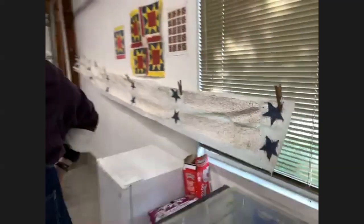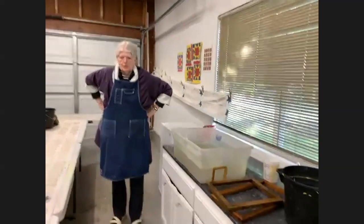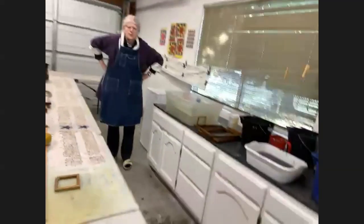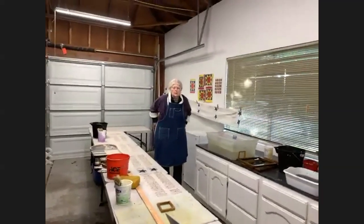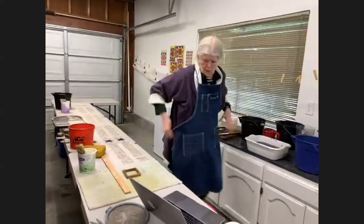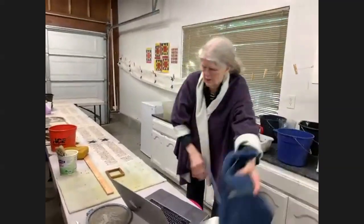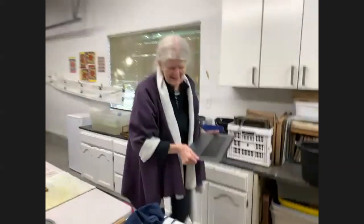All right, now I'm going to take you into the house. My studio is here in the garage. And so we're going to go in the house now and I'm going to lay out some of the quilt so you can see how it will go together. And I'm going to have to bring my computer with me, take off some of my layers. Okay, we're going inside.